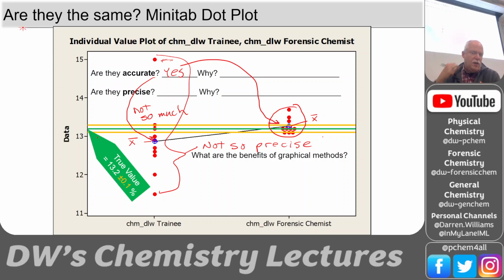Okay. So what are the benefits of the graphical method of looking at the data? So you put the data, like in this case, this is called an individual value plot. This is your own experience. I'm wanting your words. What do you think this does for you? We looked at the numbers and then we looked at the graphical value. So what benefits does the graphical value give you? The cluster, yeah, well, you can tell just with your eye that the imprecise one is really spread out. Immediately you recognize a precision problem.